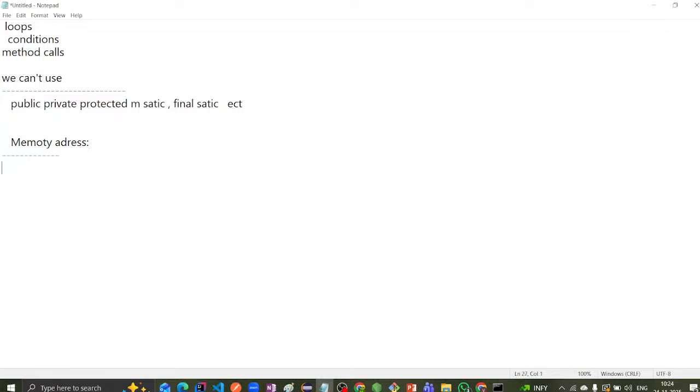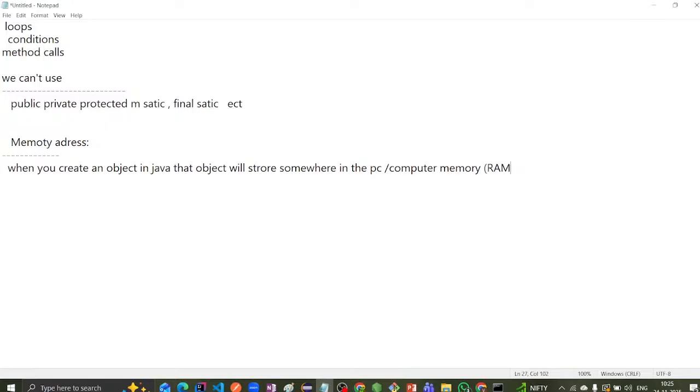Memory address is nothing but, when you create an object in Java, that object will be stored somewhere in the PC, nothing but computer memory called RAM, right?